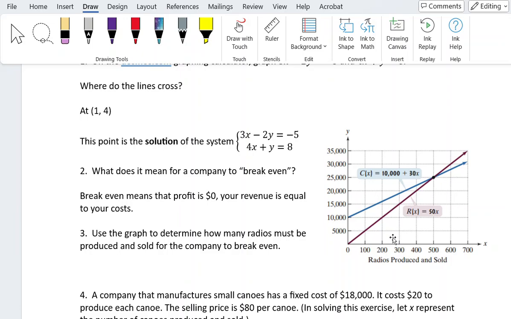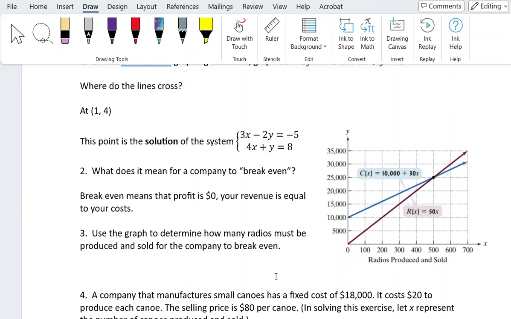For this example, we have a graph that's showing the revenue and the cost. The break-even point is where those two lines are crossing, so the revenue and the costs are the same. On the left side of that point, the costs are greater, so you have negative profit, or you're losing money. After that point, our revenue is greater than our costs, so that's where we're making money.